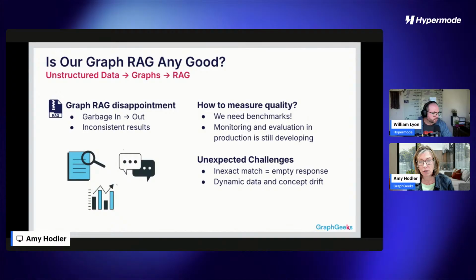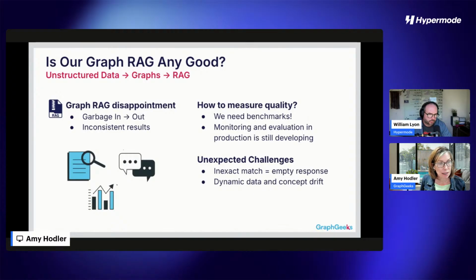And then, of course, things that you might not expect, which is data extraction is not always reliable. It's common when using an LLM that doesn't see an exact match, you might get something like an empty response because it doesn't have an exact match. We also have to deal with data that's always shifting. There's this concept drift or data drift that we talk about in machine learning. Same thing's going to happen here. So, of course, you have to have ongoing monitoring, but also things like ongoing schema maintenance. A schema is not just a one and done thing. It's something you have to manage over time.